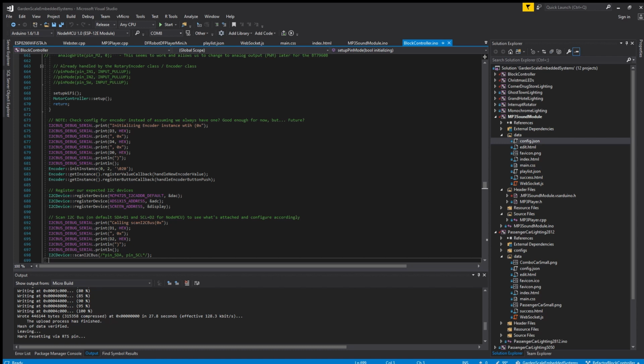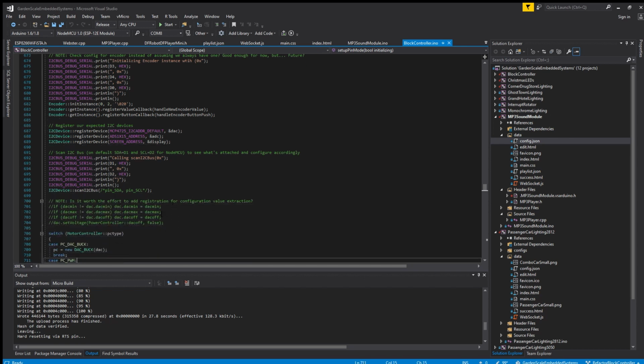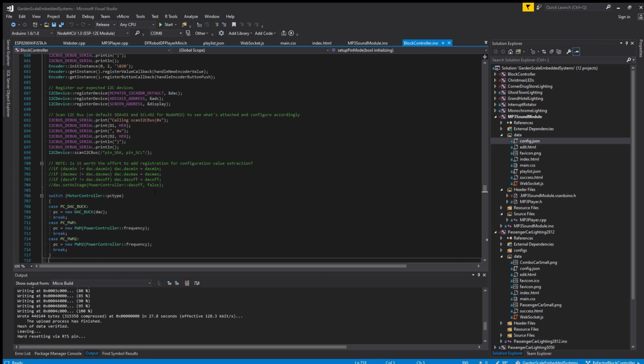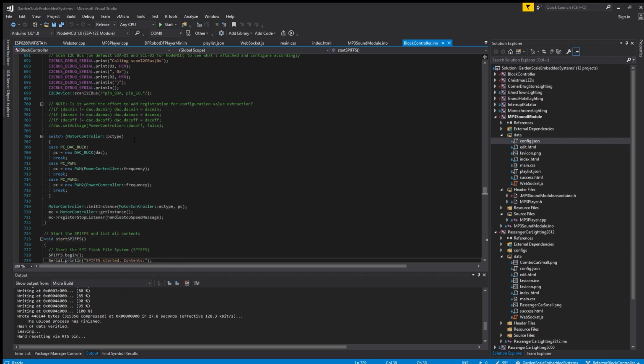We initialize the I2C and then register the devices we expect. So then we start the scan. And what happens is while it's scanning, it will call back these registered functions to say, hey, I found you with the address that you told me. At that point, we can complete setting up anything that we need to do the second round of the pin setup. So if there's any other initialization that needs done in setup, this is where we would do it.